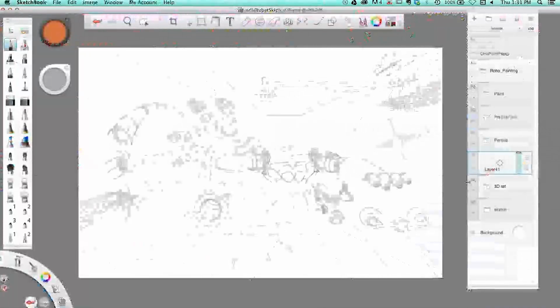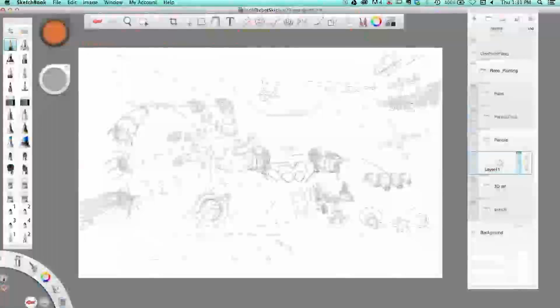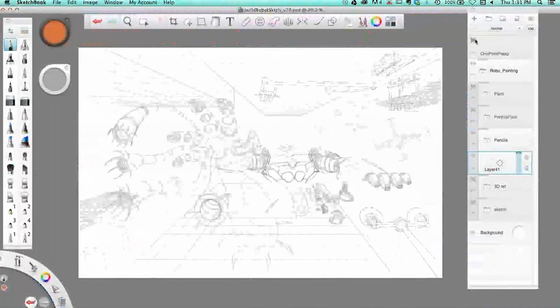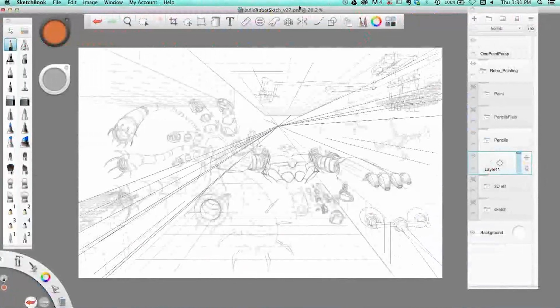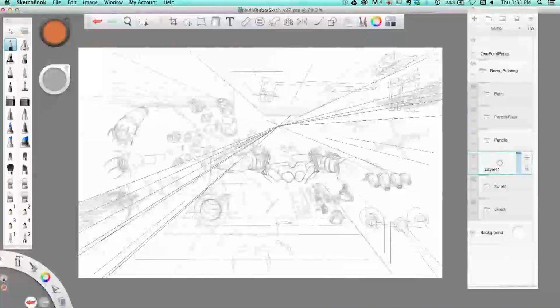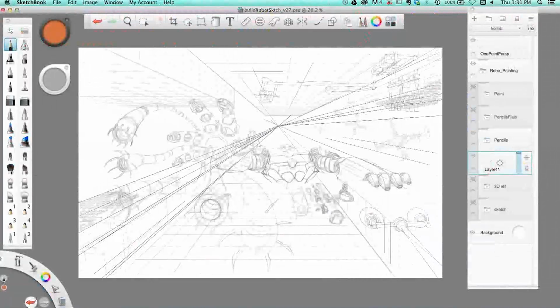So let me toggle back. I'm going to Command Tab back over to SketchBook. And I'm going to turn on my pencils and turn off this 3D reference. And you'll see that this is the kind of angle. In fact, I made a little note of where my perspective was. And that's really important to do, by the way, because every time you turn on the tool, it kind of snaps to center. So it's good to make a layer that you just set aside in SketchBook as like, okay, that's my perspective. This is where my perspective is, right?